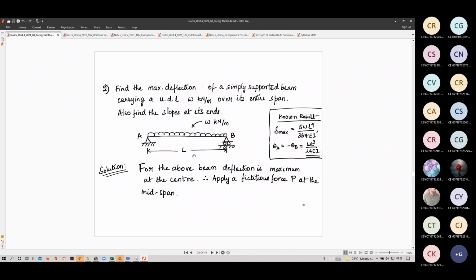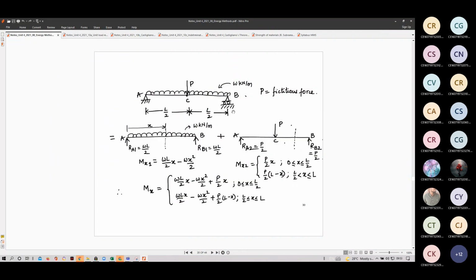Now I'll put a question. Suppose it is given in terms of W here, but instead of W, it was given as a 5 kilonewton load. You have to use the 5 kilonewton load here, but P should be a variable. You cannot take P as 1 kilonewton or 3 kilonewton in Castigliano's theorem. P has to be a variable. I want to find deflection at C. So I will use a fictitious load P at C.